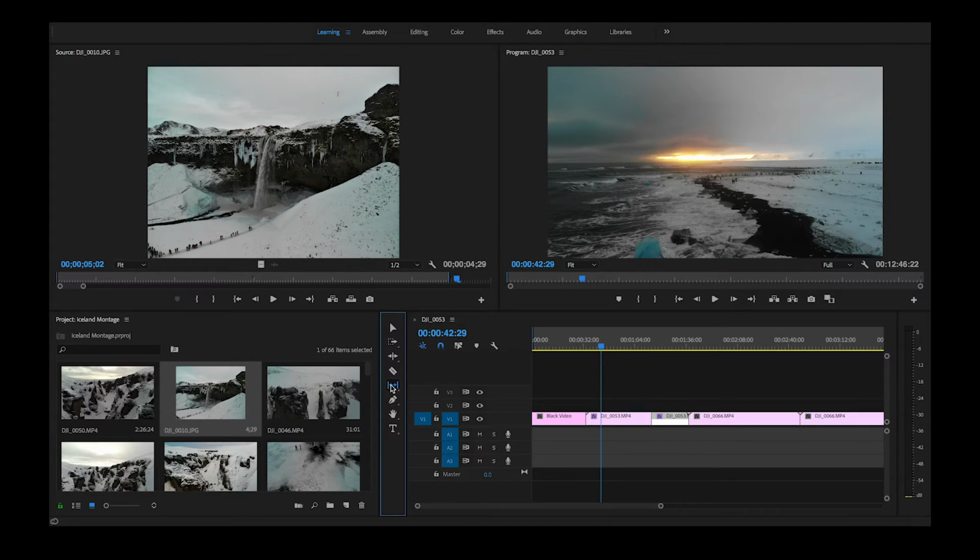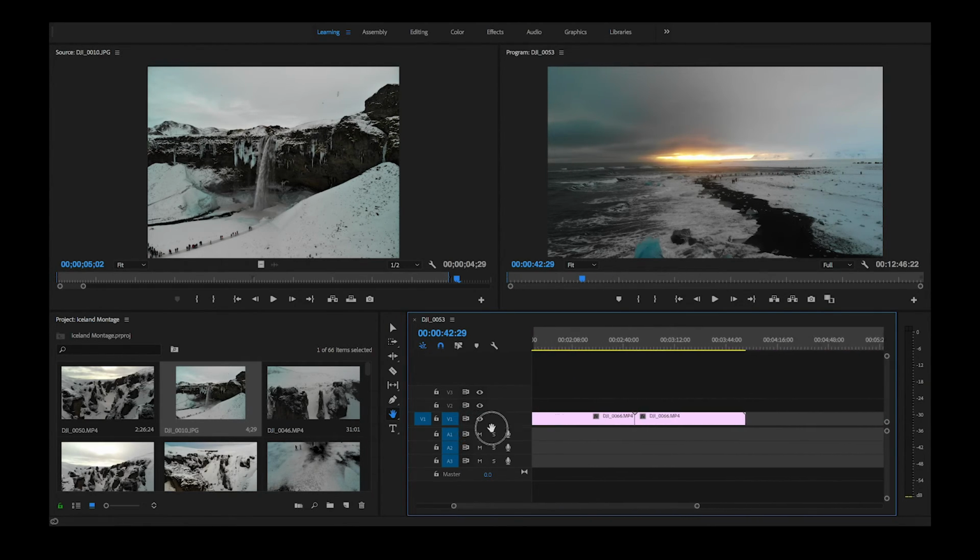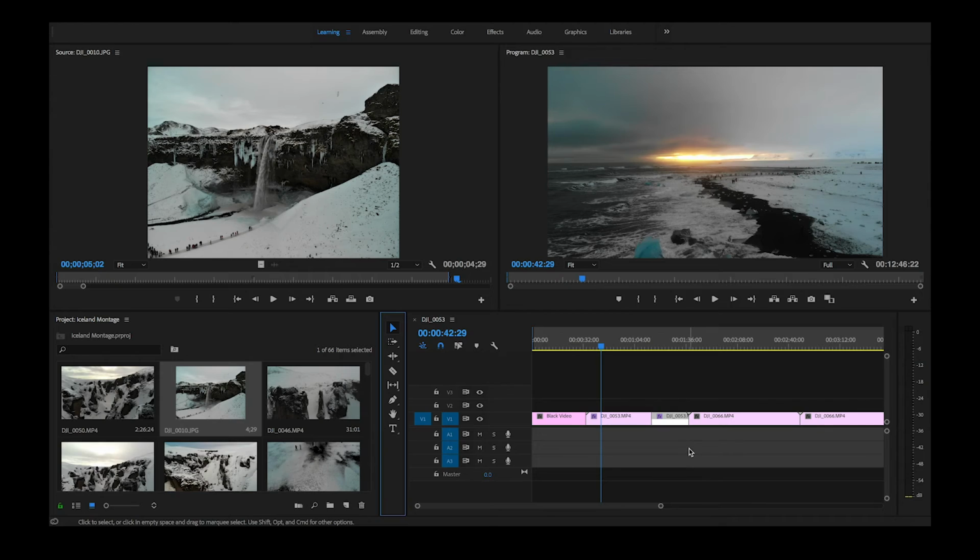The slip tool, again, is pretty non-basic, not a whole lot of use, at least in my experience, so we won't dive too hard into that one. Same with the pen tool. That's just for masking and creating some sort of basic effect on the footage, which, again, this is as basic as it comes for this tutorial, so we won't dive too far into that. The hand tool, as you can guess, you use it to just move things. You scroll through just like that. It's similar to the selection tool, the original cursor, but it does have its own special properties in some aspects. But like I said, we won't dive too far into that one either.